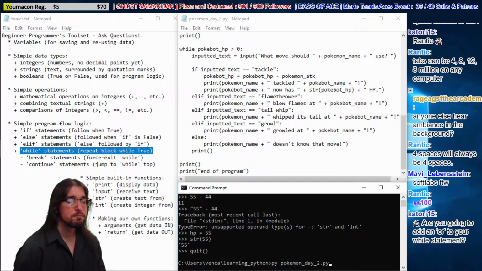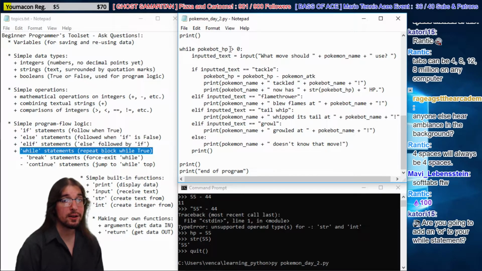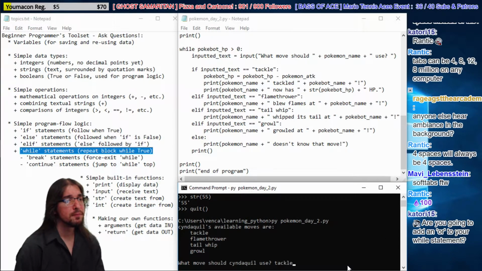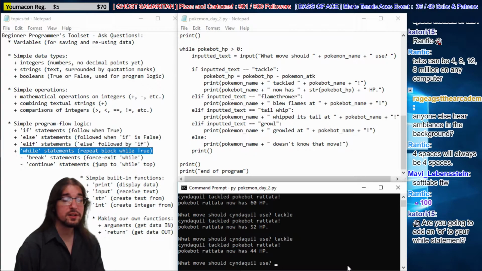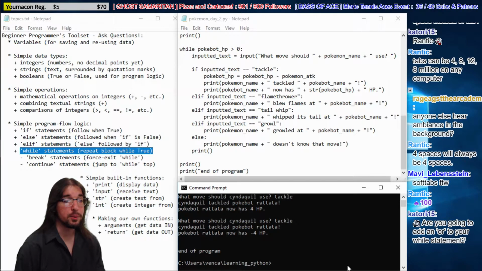Okay. So now we're running this code as long as the Pokebot is still alive. Let's make the Pokebot faint. It should actually make this loop end. Let's test that. So when the fight's over, the fight's over. I'm going to have him tackle. Boom. He has 60 health left. Tackle him again. Boom. 52. Keep hitting it. 36 health. 28 health. 20 health. 12 health. Here he is, 4 health left. It's the last one. Boom.